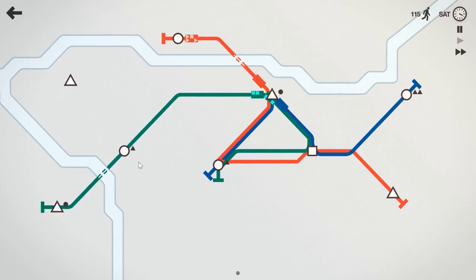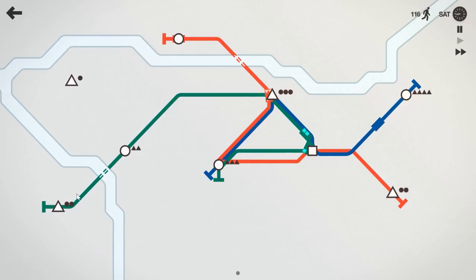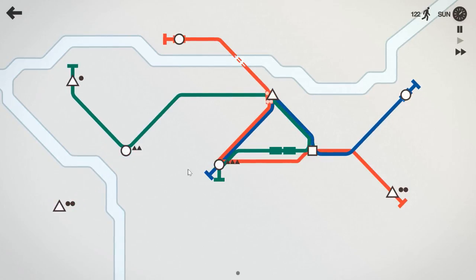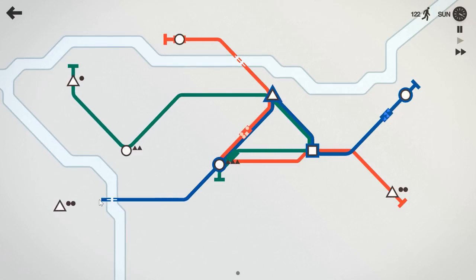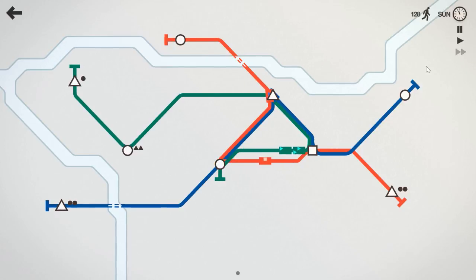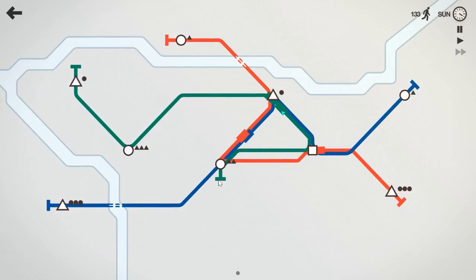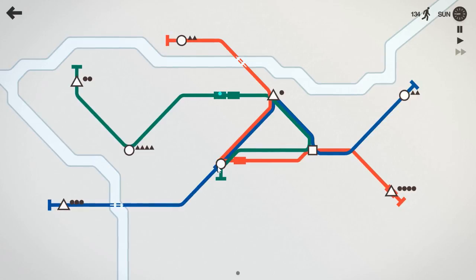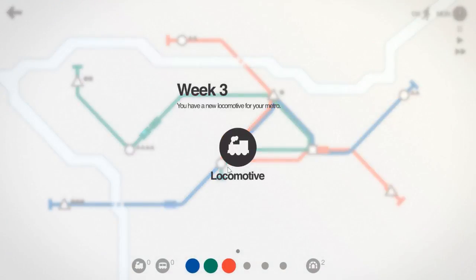So now the question is, do I want the green line to go to this triangle, or do I want the blue line to go to this triangle? I feel like the green line, if I'm already going up here, I can just do here. Whereas the blue line can cut off over here now. That looks better to me. Although I could almost at this point cut the green line off from this circle. Nah, let's not do that.